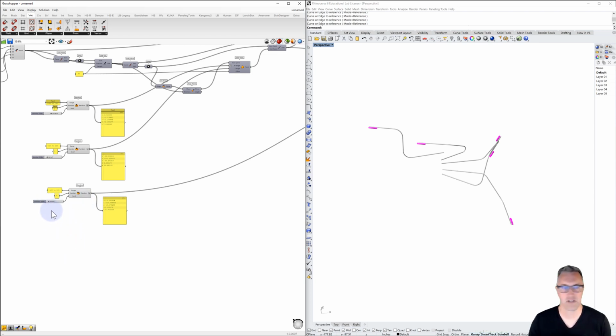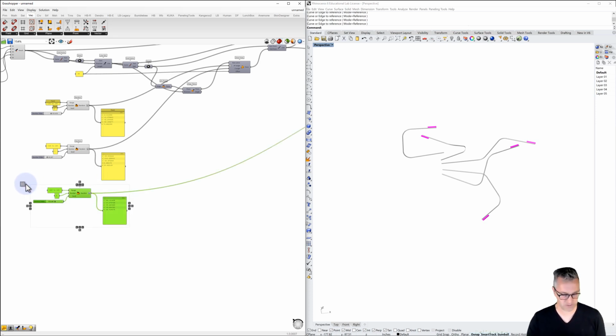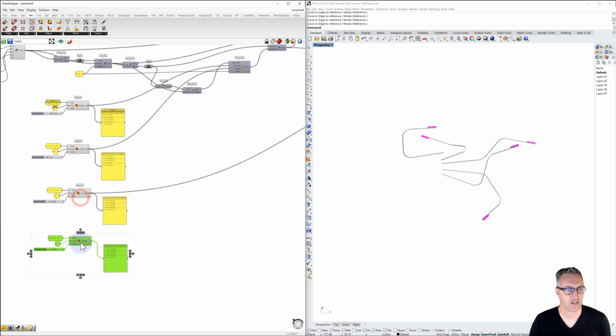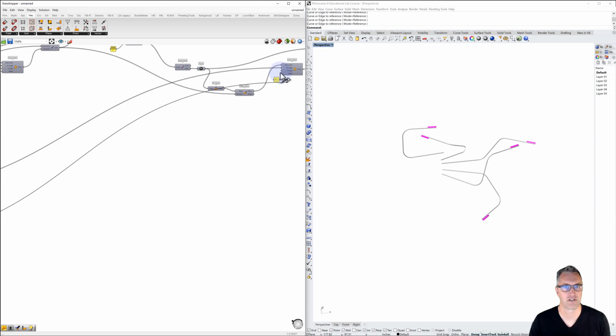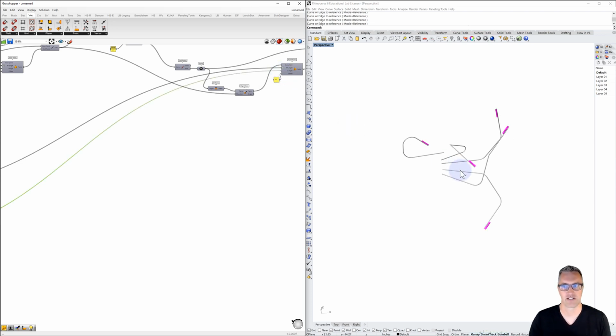So that looks good. Now we can see just our X and Y values changing for our last bend. And we can do this once more and feed this to the Z values of our second bend, of which we haven't done yet. So we do have to drag this all the way over and plug that into the Z.